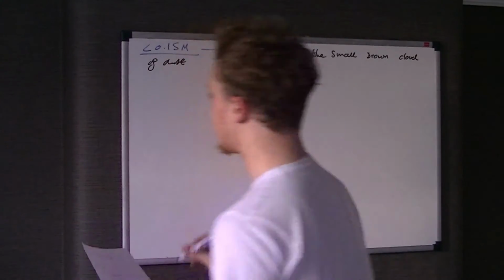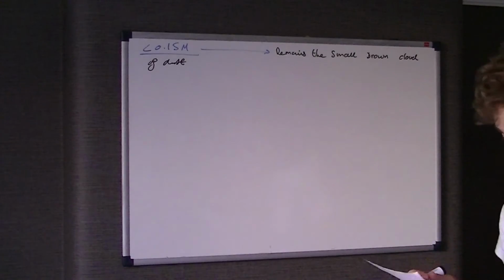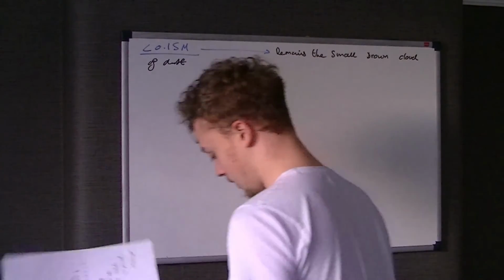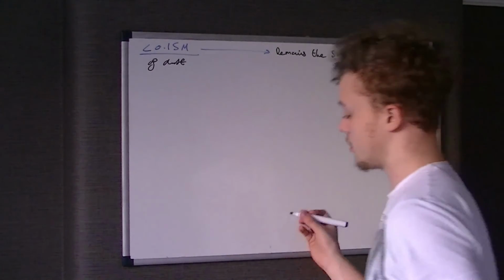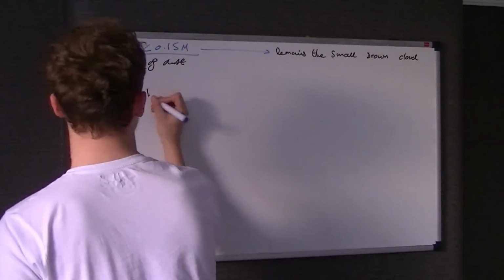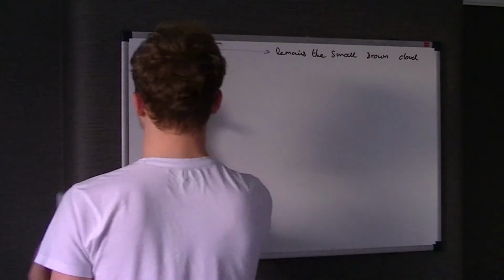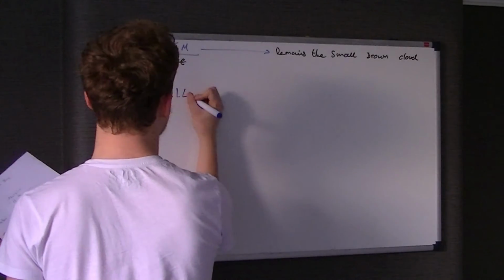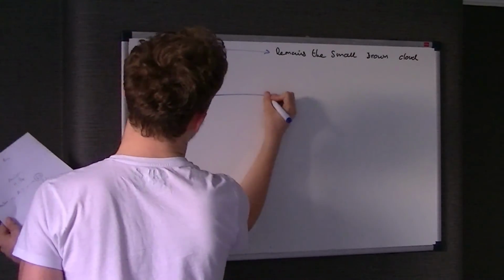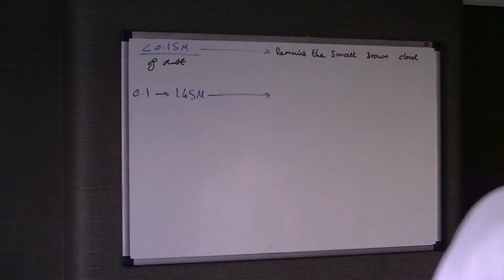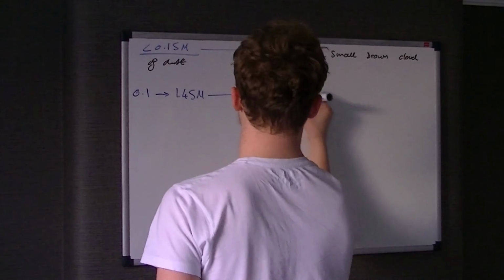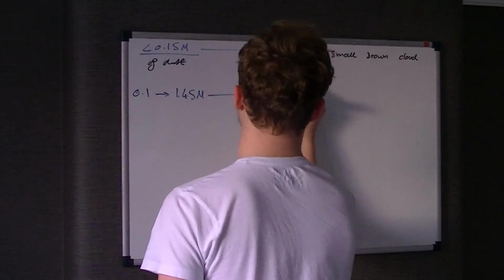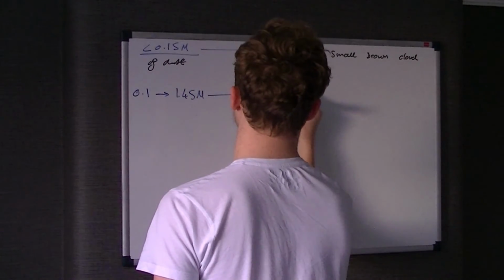Okay, so the next type of star we're going to look at is anything that's got a solar mass of bigger than 0.1, clearly, and between 0.1 and 1.4 solar masses. Okay, so these start off with what we call a protostar, which is what the 0.1 solar mass was going to turn into, but obviously it failed because it wasn't big enough.